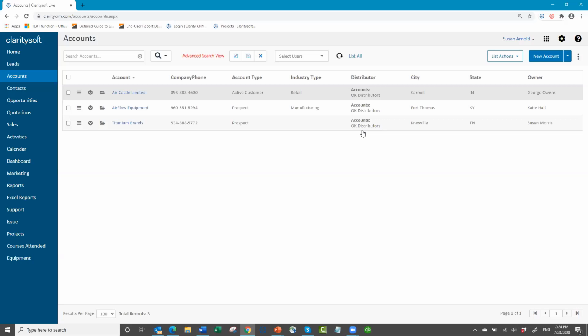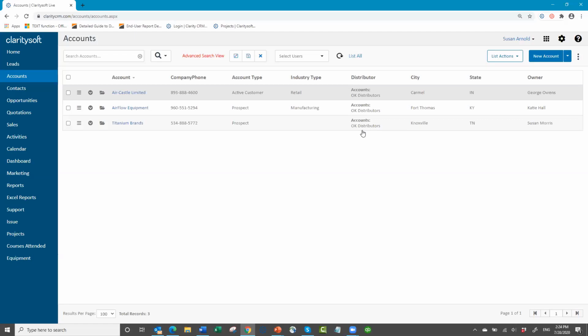In opportunities or the projects module, you may want to relate contractors to the opportunity or to the project. Different contractors, or a project leader could be related between a project record and a contact person. So again, start thinking of all the connections that you can make, which help you then set up those fields so that the relationship is created on both sides. And then you can search on those relationships. Because again, like in opportunities, if you connected contractors, let's say, then you could search all your opportunities that are connected or related to a specific contractor. Or you can go to the contractor's account record and see, well, what are all the opportunities that they've worked on with me?